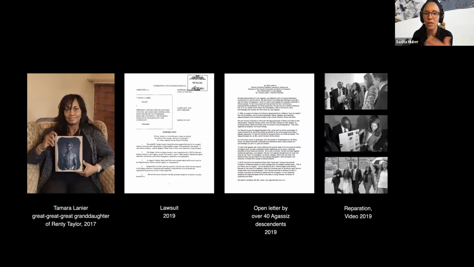And in 2019, she filed a lawsuit against Harvard because they own the photographs of her ancestors, and she wants those photographs out of the ownership of the institution. Harvard is very powerful. They made lots of money also because of slavery. Then the family and descendants of Agassiz heard about the story from the New York Times and wrote a letter in her support to present to the director of Harvard. And now Harvard has a new president, a Black woman of Haitian descent. Very interesting. I would like to know what she says about this story.